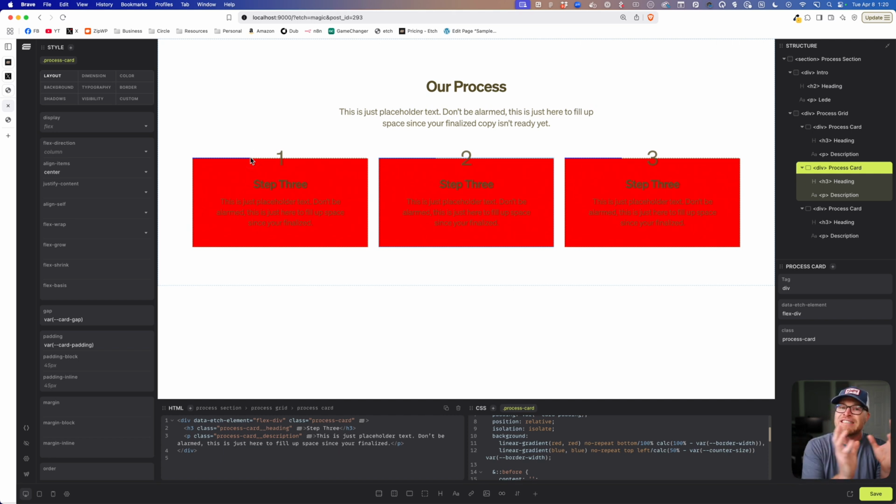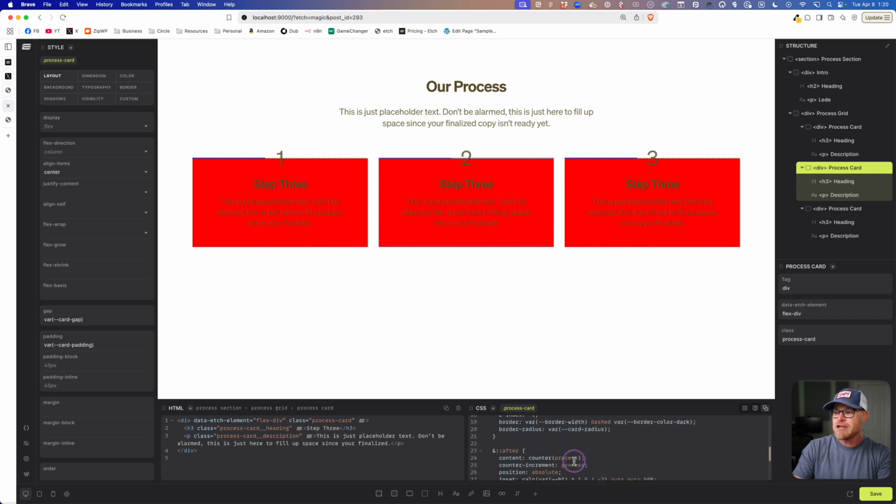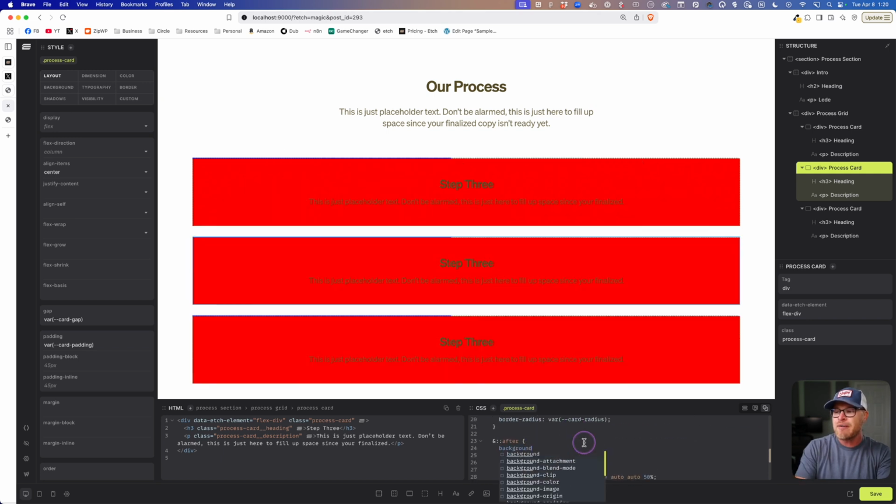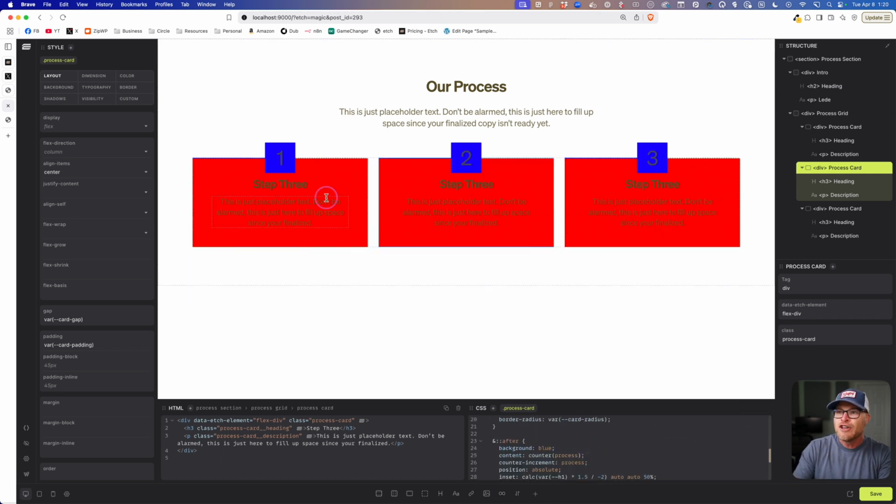I don't want it to go the entire counter size amount away. I want it to go half because I'm on one side of the counter, okay? So instead of 50% minus counter size, I do minus counter size divided by 2, and now it's going to stop right at the edge of the box. Let me go back here and show you something. If I go background blue, look at the box. It's stopping right at the edge of that box, okay?